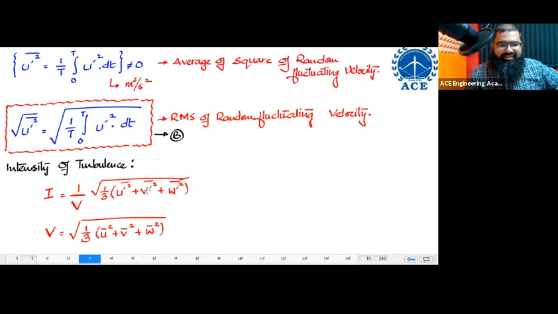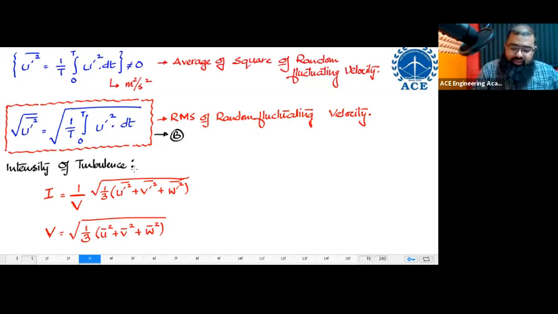Now please look at what this is signifying over here. Look at the numerator. Forget about V. It is root mean square. Again, look at the sequence. Sequence is important. First you are putting square root, then you are putting average mean, then you are putting square. So this is root mean square. Root mean square of which velocity? All three components, x, y, z, combined. And this V over here is talking about average velocities of all three components combined.